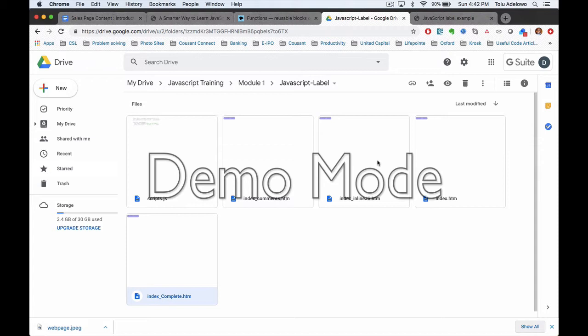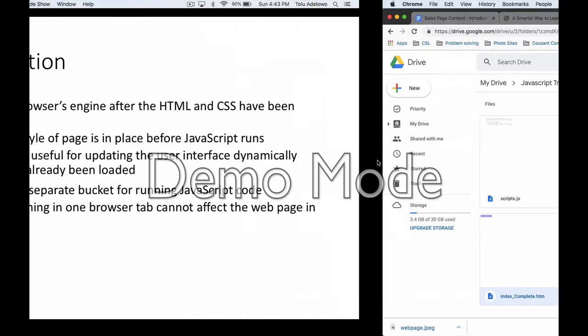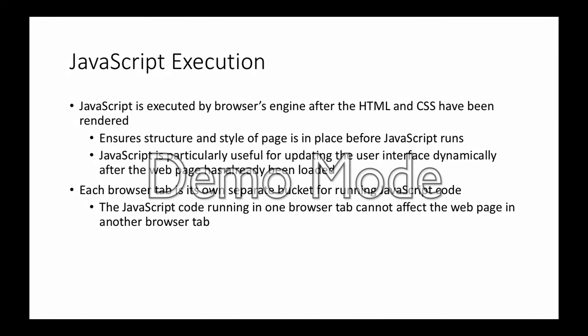So this is really useful because it means that when you open a web page and the JavaScript is running on that web page, it cannot do anything malicious and possibly try and read sensitive information in other web tabs or other web pages that you have open. And that is a quick summary of JavaScript and the browser and how it's executed.